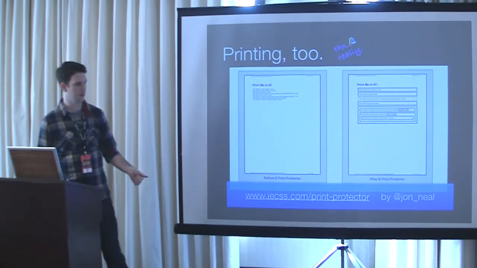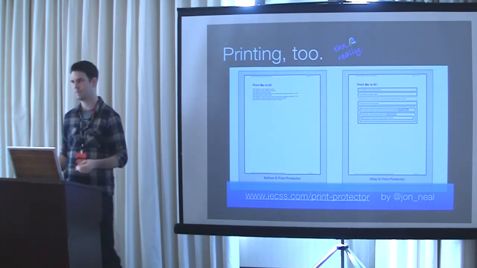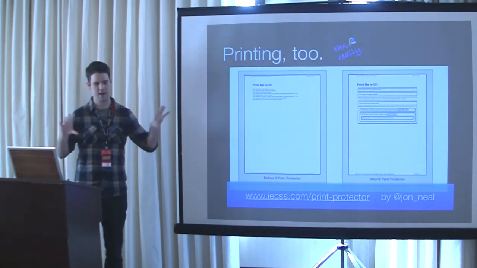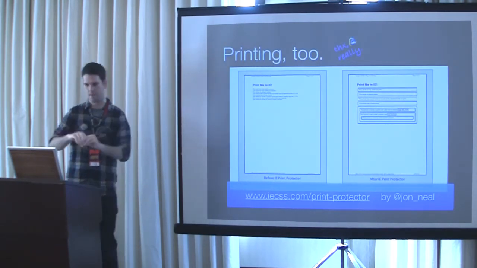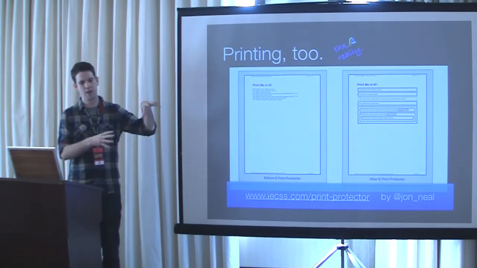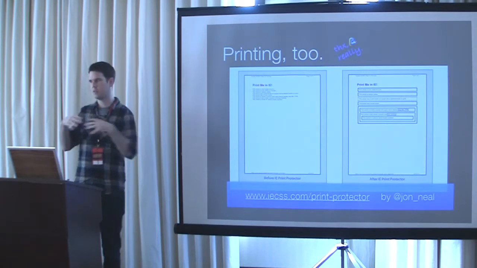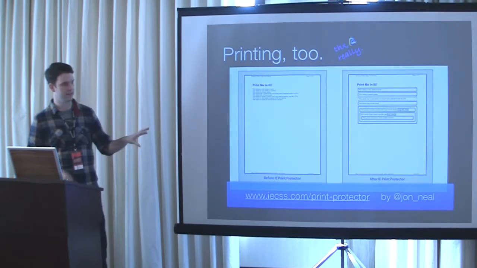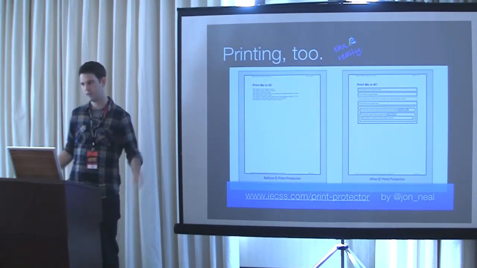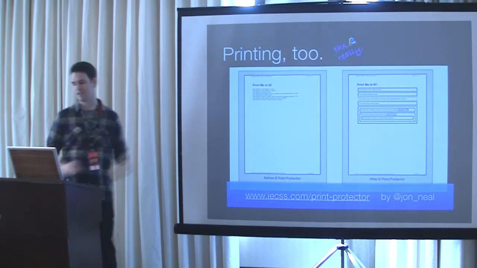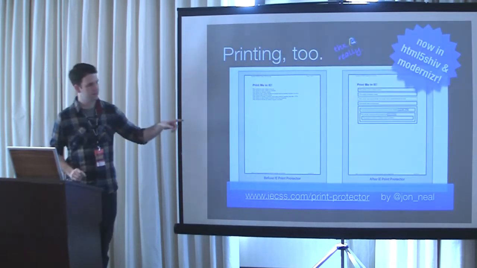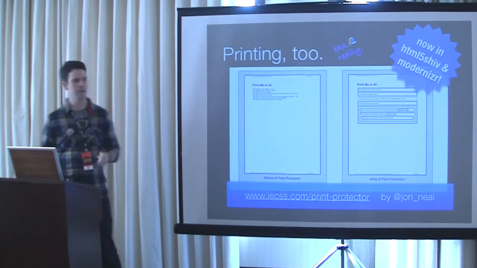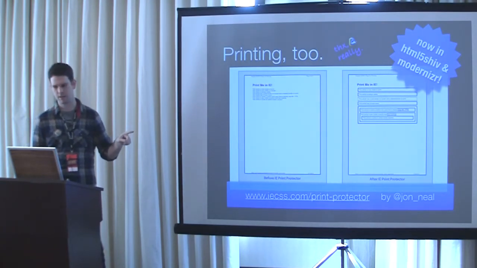John Neal figured out a technique, and basically IE has these nice onbeforeprint and onafterprint events. And what he basically does is takes the entire DOM and holds it cached, but then creates a shadow DOM with divs in place of all the articles and sections and unknown elements for IE. And then that gets sent to the print view, and then it gets reconstructed afterwards. So that's now solved too. This piece of code is now in the HTML5 Shiv JS that is on Google Code. Remy Sharp maintains that, and it's going to be in Modernizr as well.